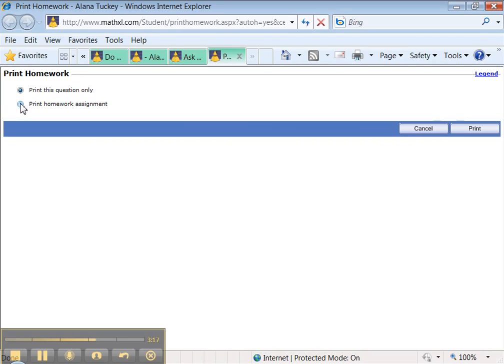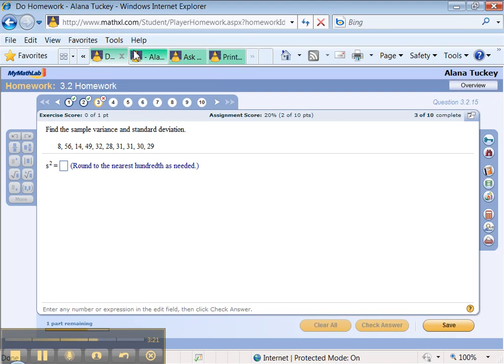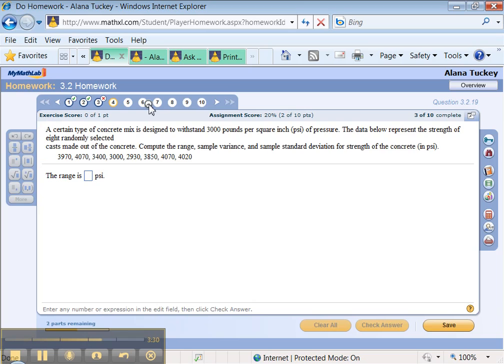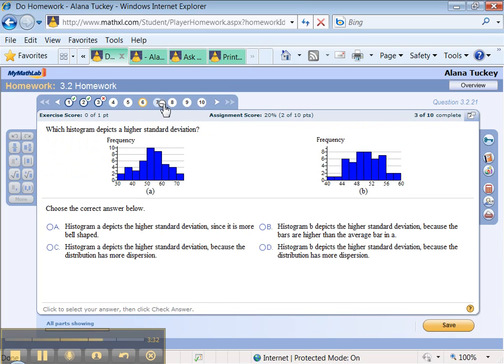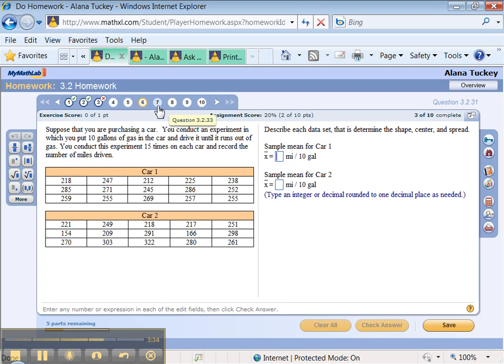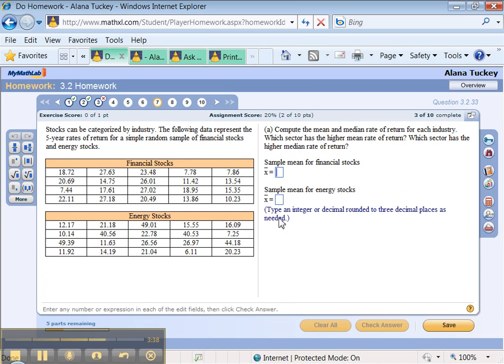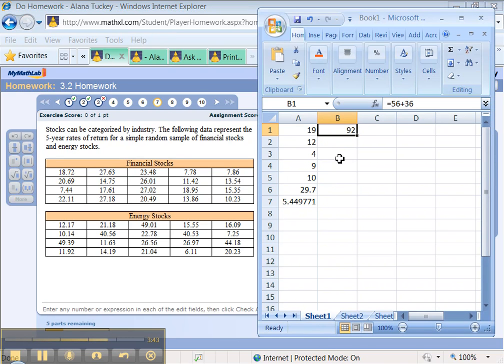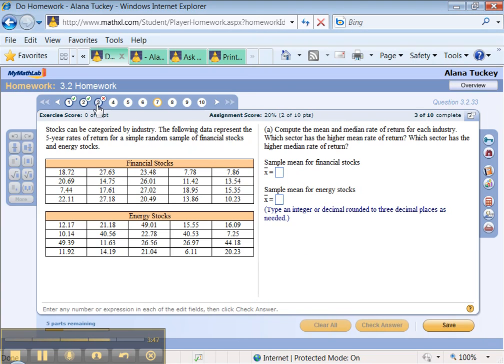Or maybe you like working by hand. You can print your whole assignment. It will print off every single one of these problems for you with the numbers you need, and then you can go back in and just enter all the answers. You might get a couple wrong still, but you did the bulk of it offline with paper and pencil. So you're more than welcome to do that. However, to be honest with you, since we're an online class, you're probably going to need a computer anyway just to be doing Excel to figure out all your calculations. You do not figure these things by hand.